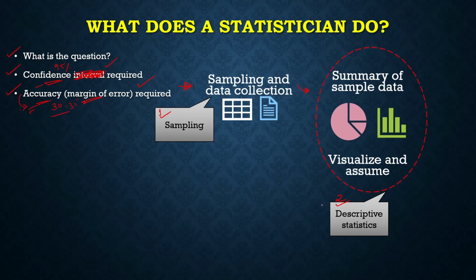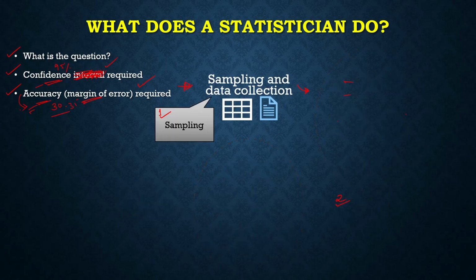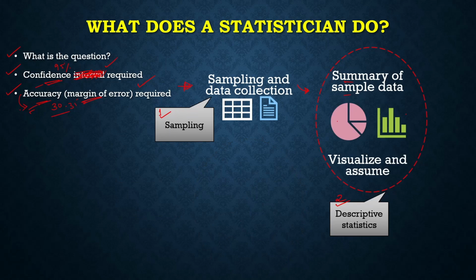descriptive statistics. So what are we going to do in descriptive statistics? We are going to take the summary of the sample data, use various tools like pie chart or histogram or any other tool to visualize the data and try to understand what the data is telling just visually, not by using any statistical methods or any inferential statistics methods, just using the graphical tools and charting tools.